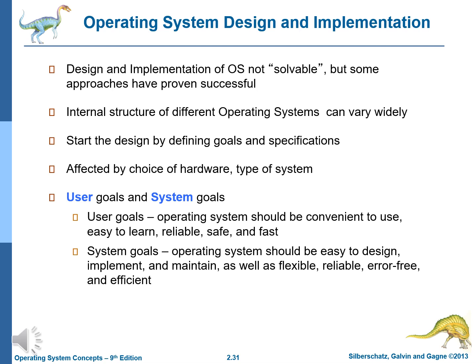Users want certain obvious properties in a system. The system should be convenient to use, easy to learn and to use, reliable, safe, and fast. Of course, these specifications are not particularly useful in the system design, since there is no general agreement on how to achieve them. A similar set of requirements can be defined by those people who must design, create, maintain, and operate the system. The system should be easy to design, implement, and maintain, and it should be flexible, reliable, error free, and efficient. Again, these requirements are vague and may be interpreted in various ways.